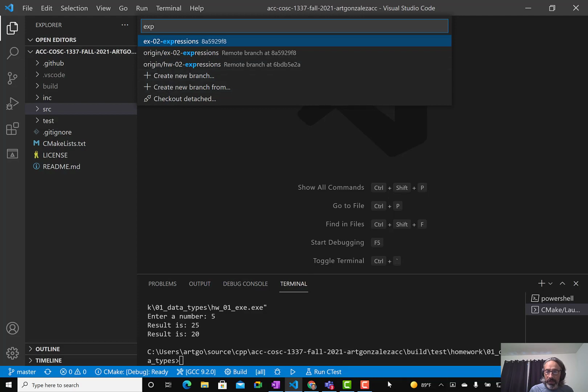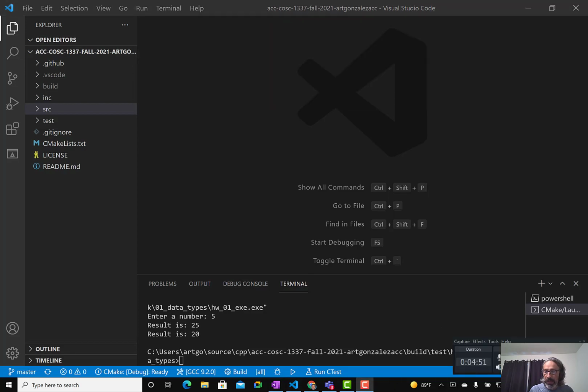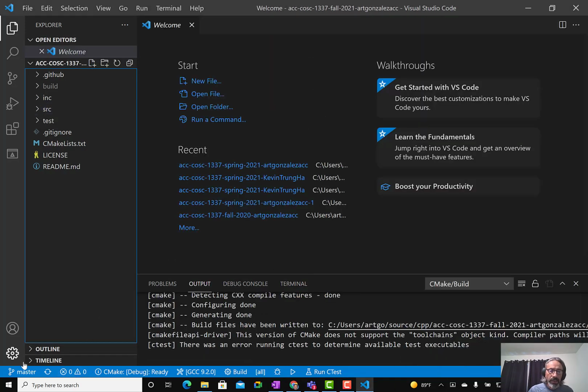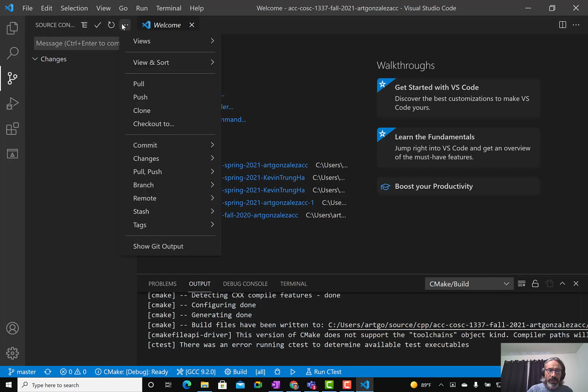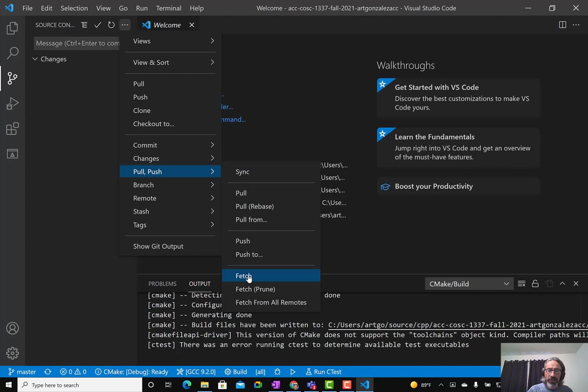Okay, so hold on. Okay, so I'm on master down here. Click on source control icon. In the source control window, click on the three dots to the right and then select pull, push, fetch.